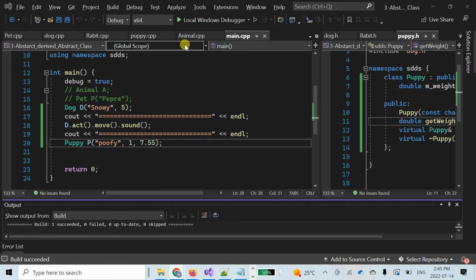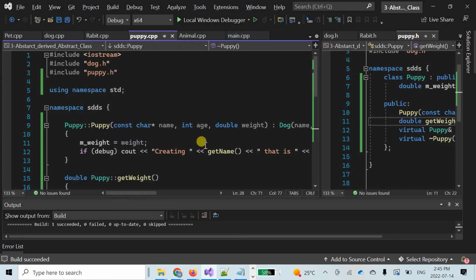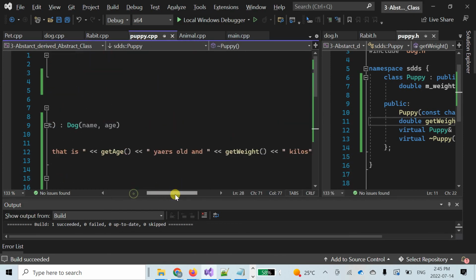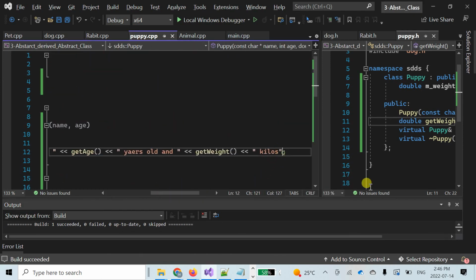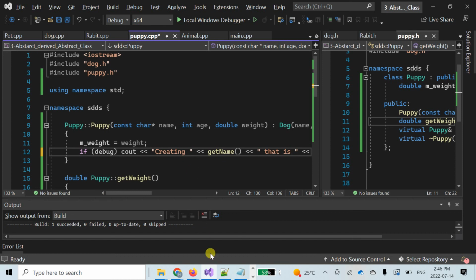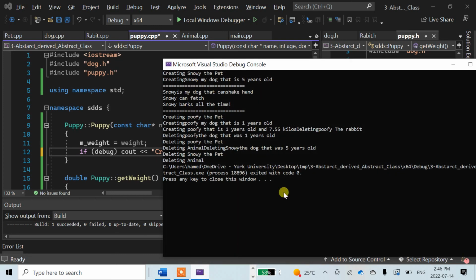I think here I need to, for Poofy, yeah, I didn't add this NL. I didn't add this.